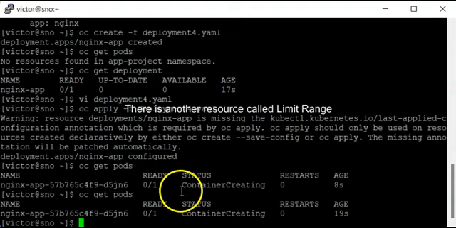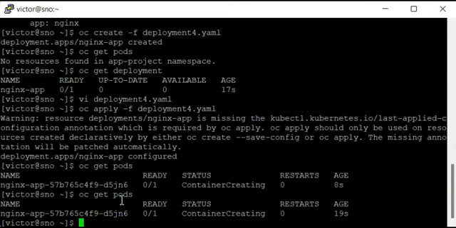When you use limit to create the resource quota, then you don't need to specify the complete resources in the pod specification file. Limit is also called limit range, so the name of the resource is either limit or limit range.